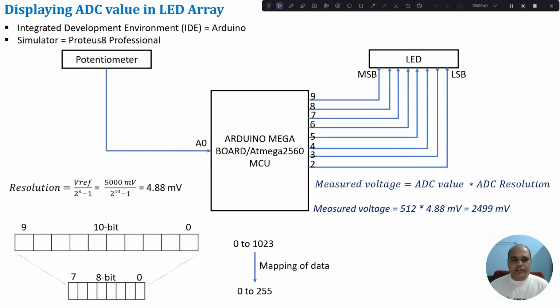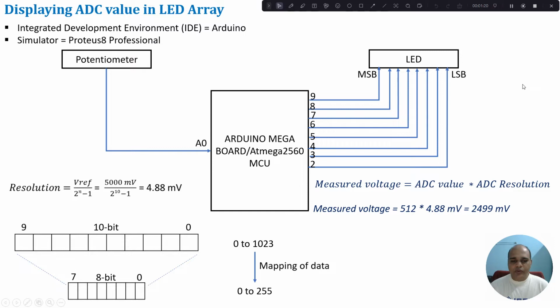So here in this program, as I said, we are going to use Arduino IDE for writing our embedded C program and for converting this embedded C program into a hexadecimal file. Then our hardware circuit will be developed using a simulator named Proteus 8 Professional. Then we import this hexadecimal file, which we have created in the IDE, to the microcontroller in Proteus 8 Professional. Then we run the program, and thereby we can see the logic of our program, whether it is being correctly executed or not.